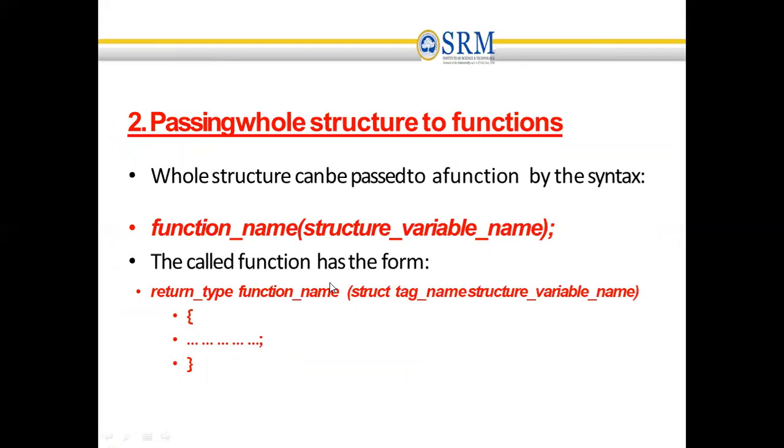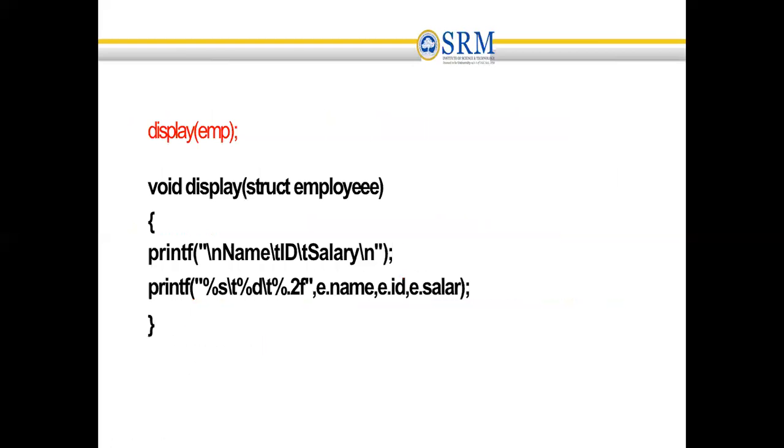So what if you have to pass the entire structure to a function? Is there any other way? I want to pass the entire structure instance to a function, not the individual members, not by mentioning all the members one by one. Let's see with an example. You have to say the instance name when you are calling the function.